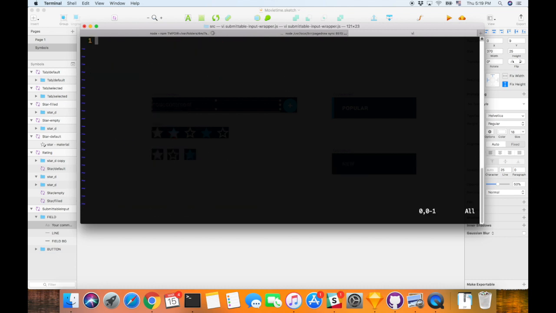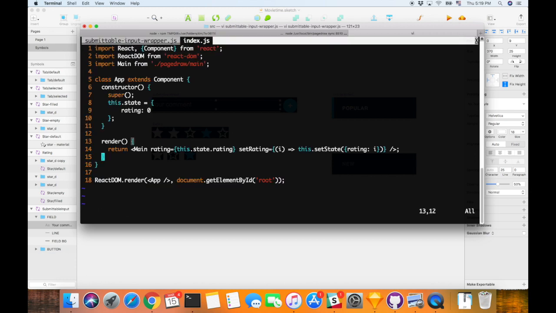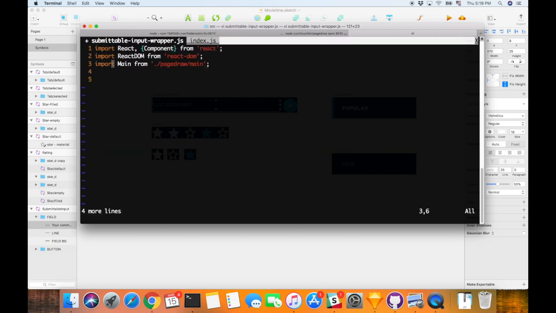wrapper.js. And let me copy this stuff from here. And it imports the Pagedraw, or let's just call this Pagedraw submittable input from Pagedraw submittable input.